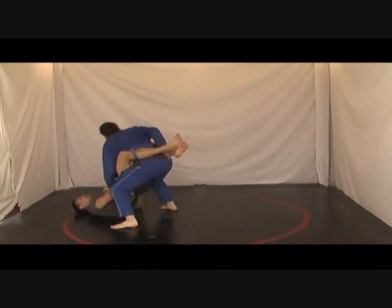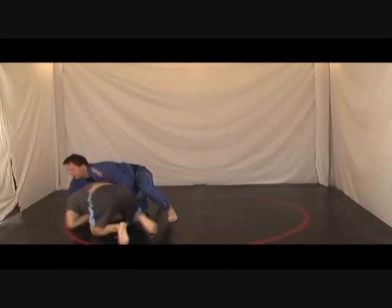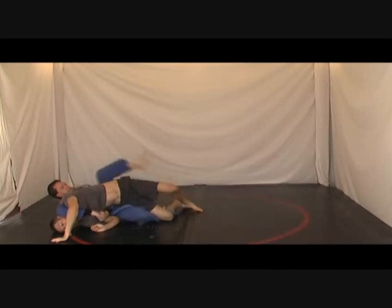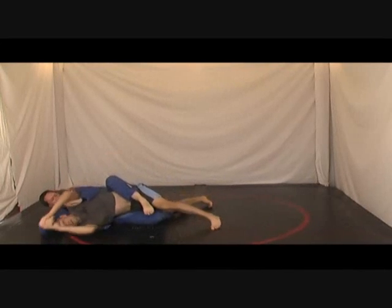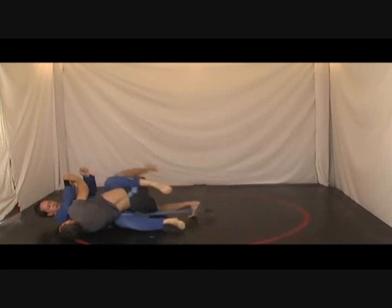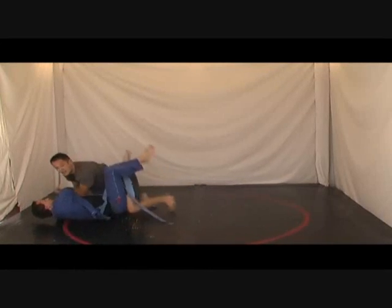Here, shoves his hand through. As he does that, I roll to defend. Here, right away, he's going for the unicorn choke. I defend, just like this. Throws the knee over top. Here, the heel, I control his wrist immediately. I'm here, push his hand away, turn, into his guard.